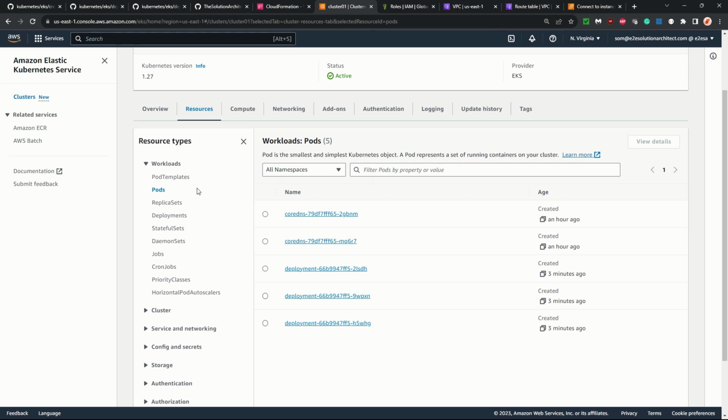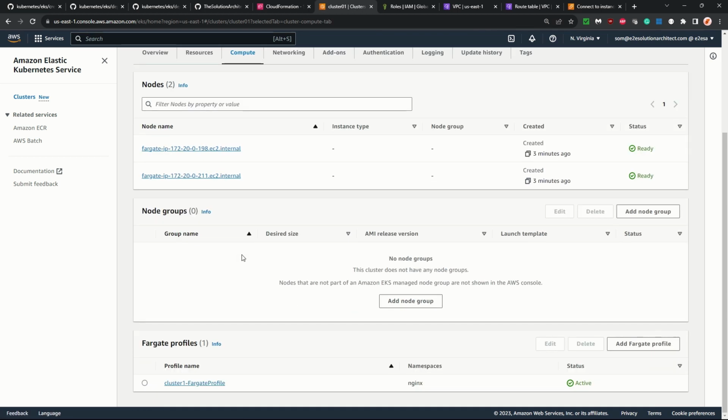And when they are in separate namespaces, we will be creating separate Fargate profiles. If I take you over here, you see in the Fargate profiles that currently we have one Fargate profile where our nginx namespace is. You can simply add multiple Fargate profiles and create them, and you can align each Fargate profile with separate namespaces. Suppose you have another namespace for app2. You create a Fargate profile for app2, and your pod deployment for app2 has that app2 namespace.